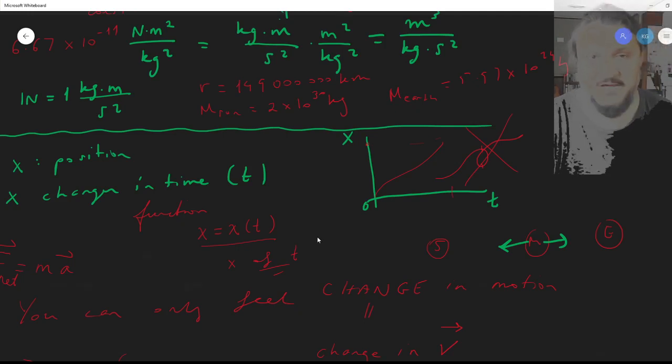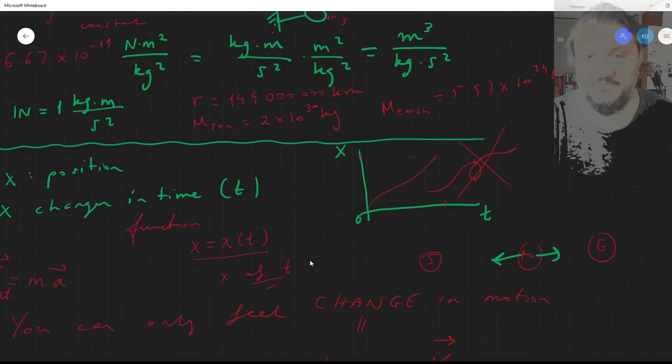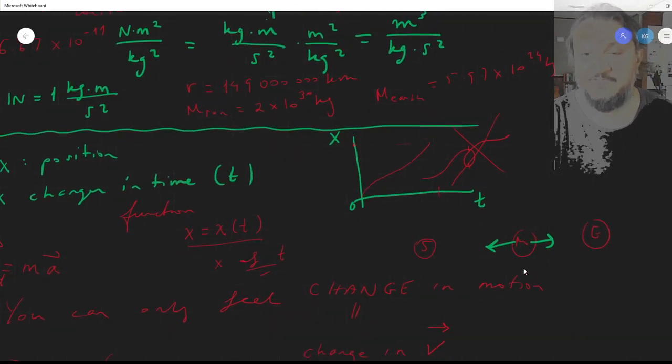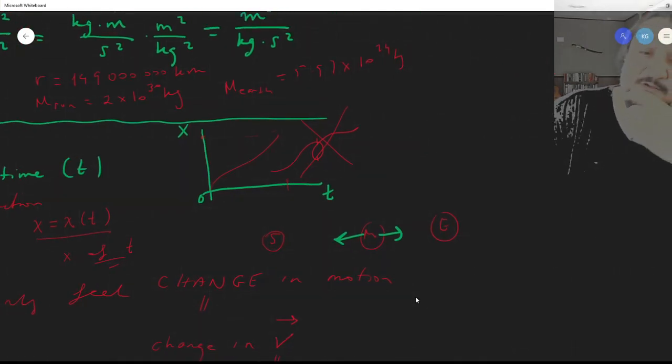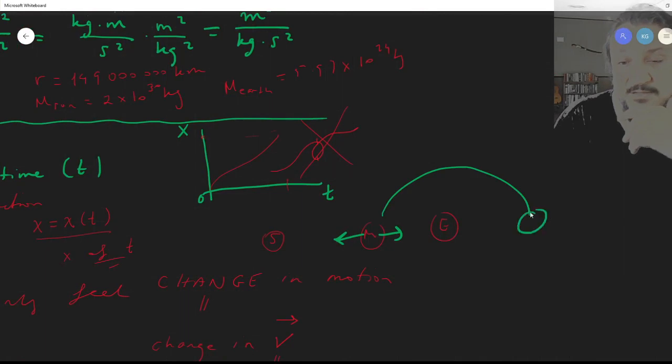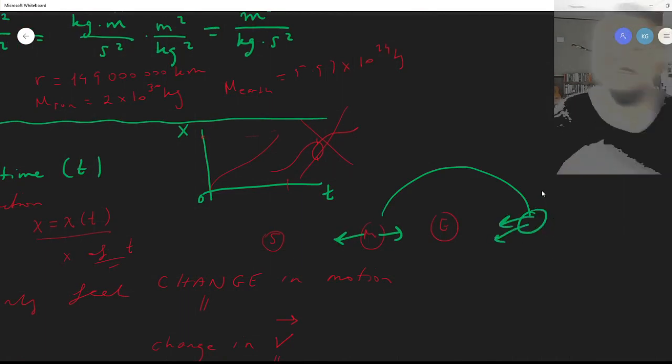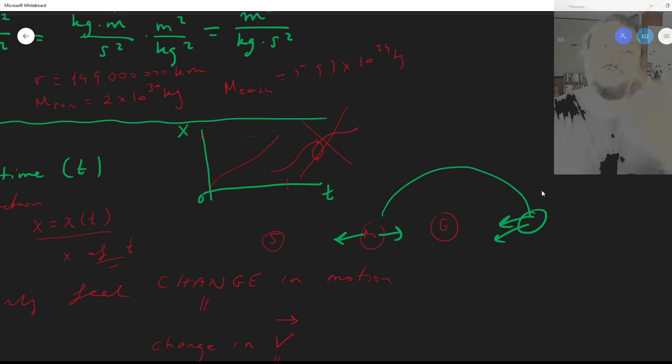I suggest you try it, okay? Find the force between Earth and the Sun, and then find the net force on the Moon during a solar eclipse. What about the lunar eclipse? When the Moon is on the other side, when the Moon is here, then both Earth and the Sun pull the Moon to the left. Then you have to add those, okay?